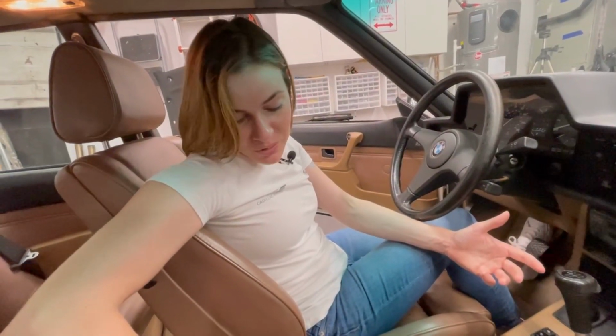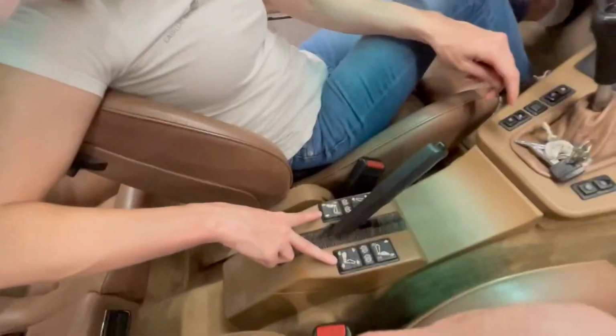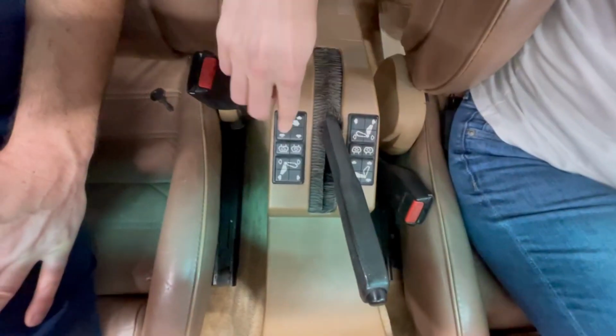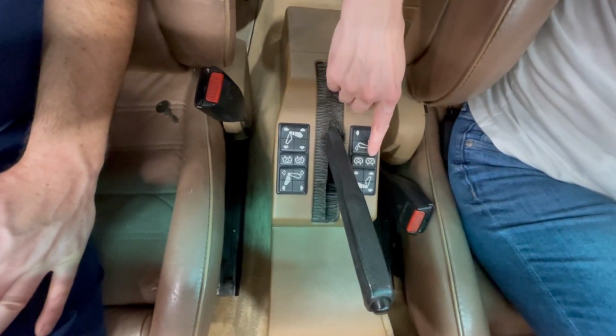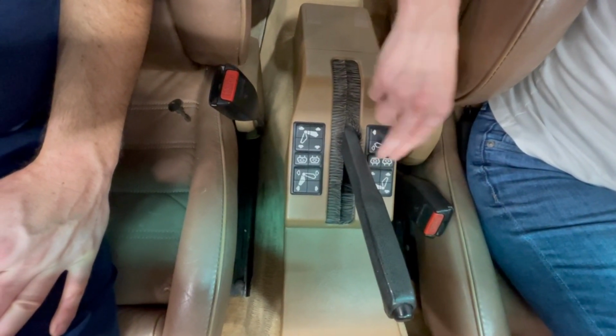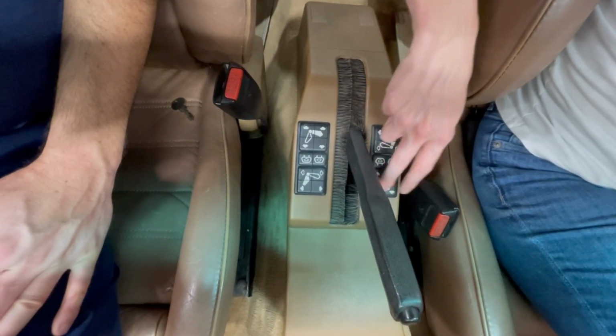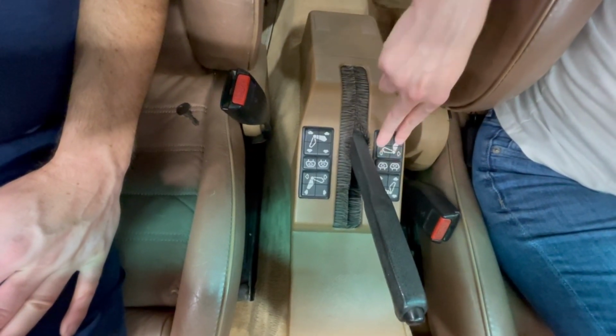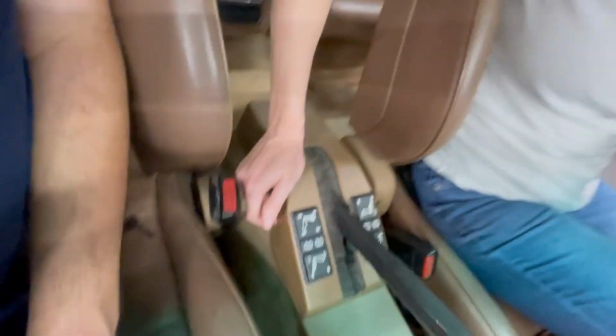So something I think that's really cool about this car are the seat controls. Pretty unique. It's not something I've ever seen before. I'm sure people who are more familiar with older BMWs have, but pretty interesting, and they all work. I tested them. Headrest up and down, seat up and down, which thankfully it went up for me because when I first got in it, I could not see over the steering wheel. Front and back, so they're pretty adjustable, especially by 1985 standards. I mean, this is a 6 Series, so it was the luxury model. So it has a lot of really cool features, and I'm so far very in love with this car, and I can't wait to get cracking on it.